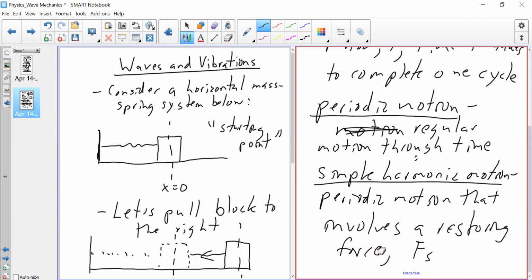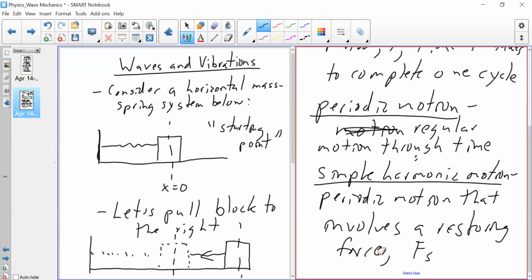So even though you may leave your house and go to school and come back, that's not simple harmonic motion, because it doesn't happen in the same way. You may have different types of forces leaving your house and coming back from the school. It could be raining on the way back home. You have different types of friction, different conditions in the road that you didn't have when you left the house for the day. Or the tide in the ocean is not going to always get back to the same point every time. It's going to get approximately back. There's low tide, there's high tide, so it varies. It's still periodic, but it's not simple harmonic.